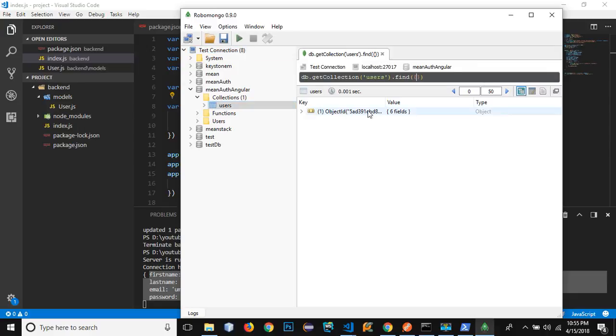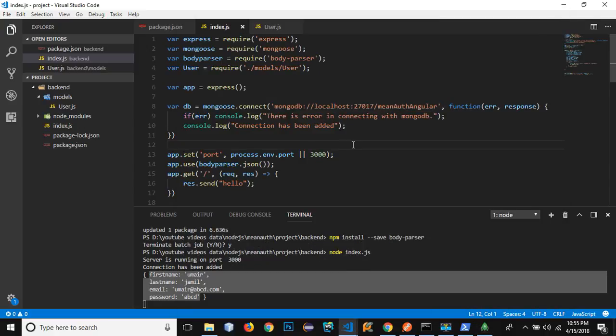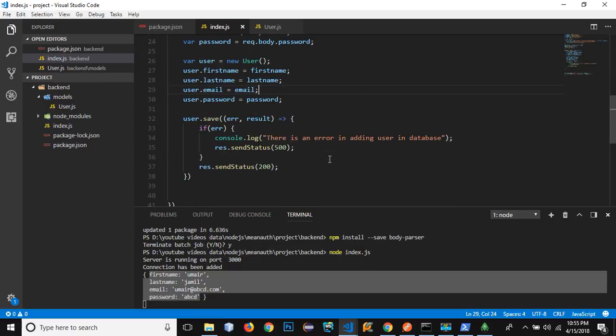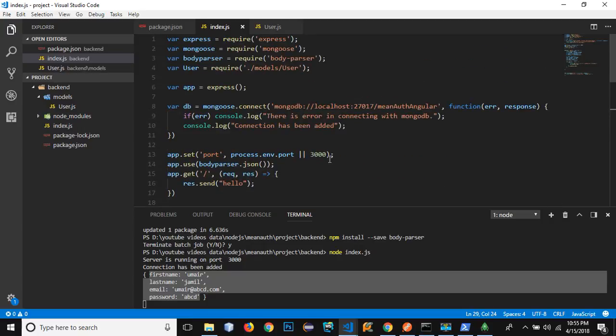If I click on it, we can see that we have the first name Omer, the last name, the email, and the password. So this particular user has been added in this database. Our connection has been established, our data has been added using this particular port, and our application, our template, is running fine.